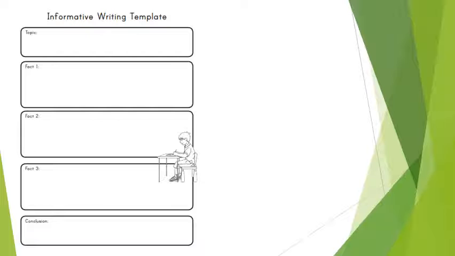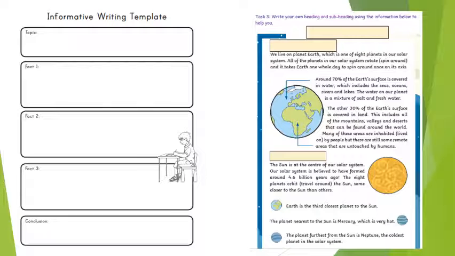So think about the other ways that we've presented information this week. It might be that you decide to have a topic and then a fact and then another fact and then more information and possibly a conclusion at the end, maybe summarizing the key facts that you've discussed. Or it might be more in the style of the example that you looked at with the solar system and the Earth and the Sun. It's entirely up to you how you present the information, as long as it makes sense and as long as each of the sections that you're looking at has the subheading that relates to that information.